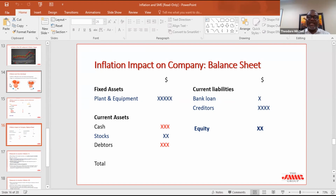On the debtor side, it's the inflation, as I said. You actually want to owe people in an inflationary environment. So persons owing you, it's a good thing for them in an inflationary environment because the real value of what they owe you in period one is not the same as it is in period two, right? So there are some real effects happening in your balance sheet as a result of inflation.